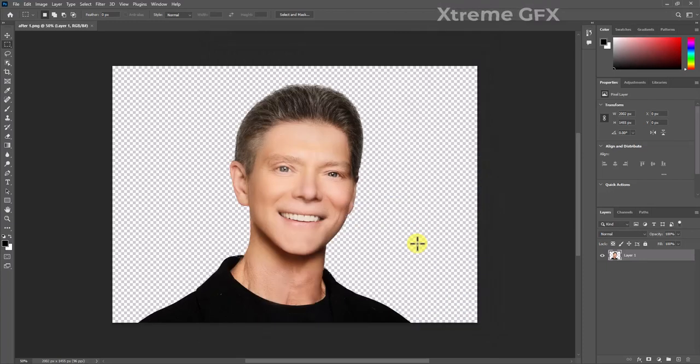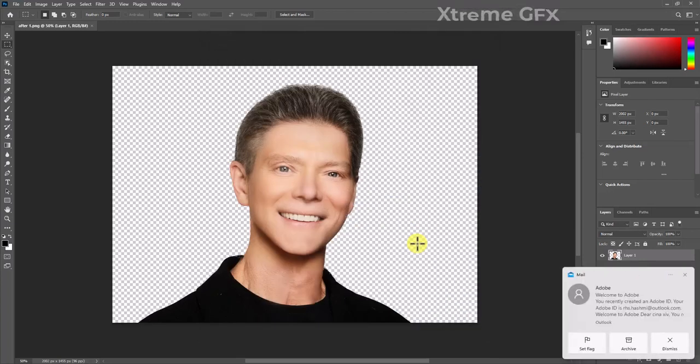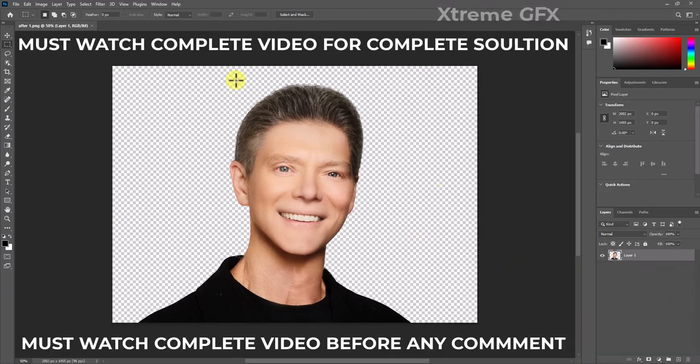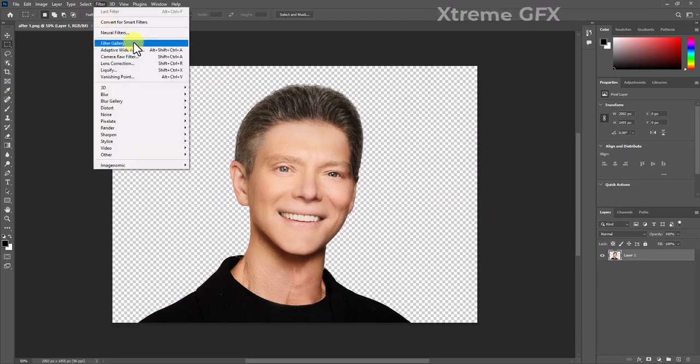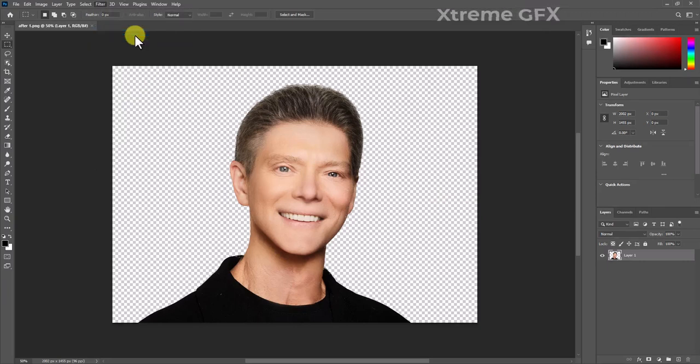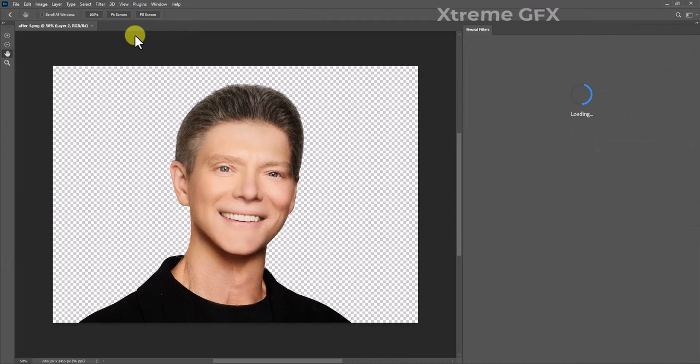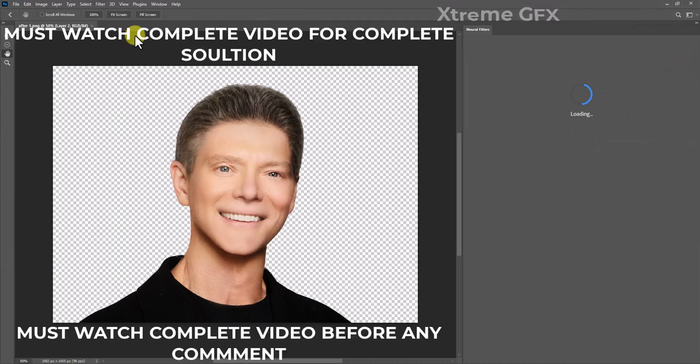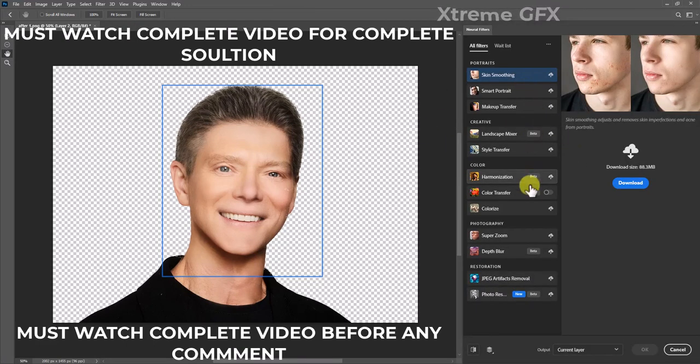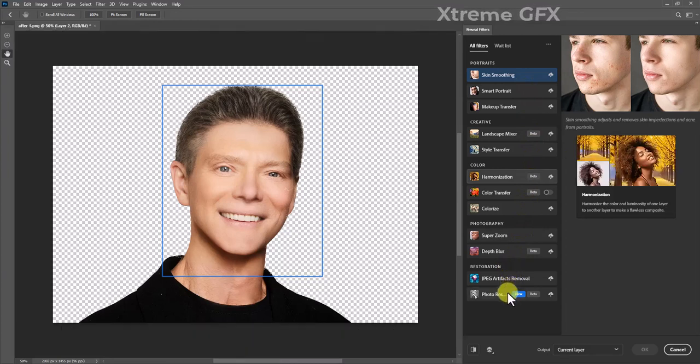Here you can see I am successfully logged into my account and I have also received the email from Adobe. After that, I have to look at neural filters. These are enabled now. If not enabled in your case, just restart Photoshop. Now click on the neural filters. Please watch this video till the end if you are receiving any errors in downloading neural filters in your Photoshop. It will take a while for loading. Now you can see these neural filters are available in Photoshop 2023.